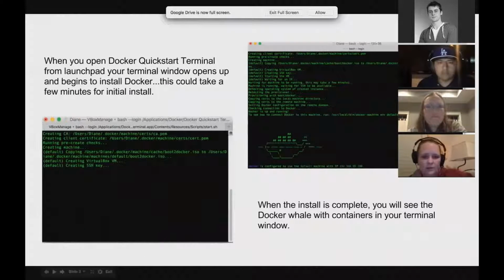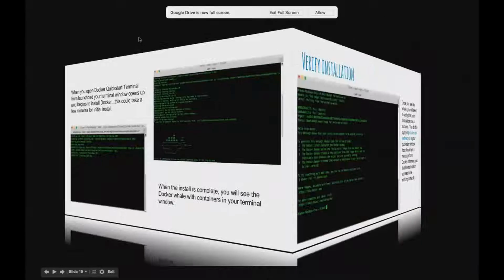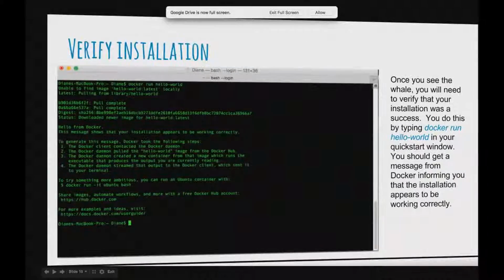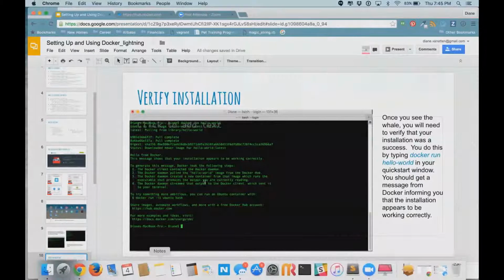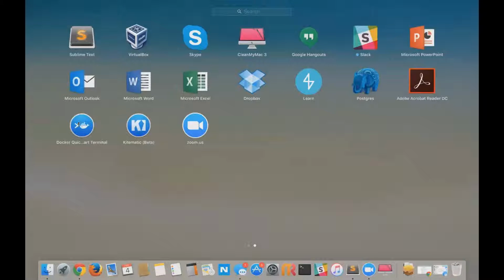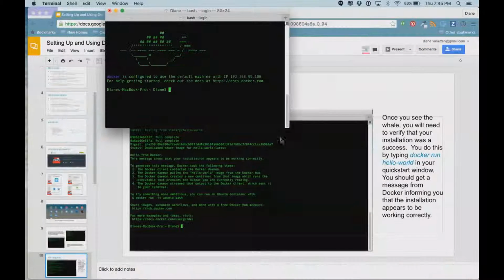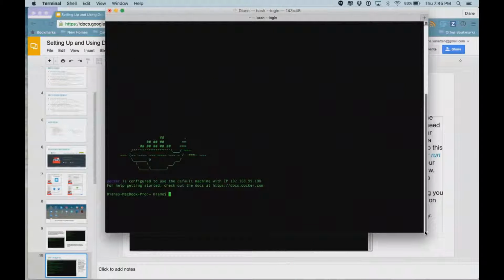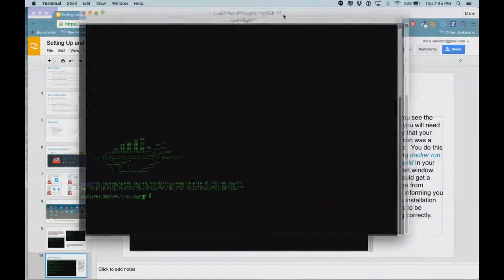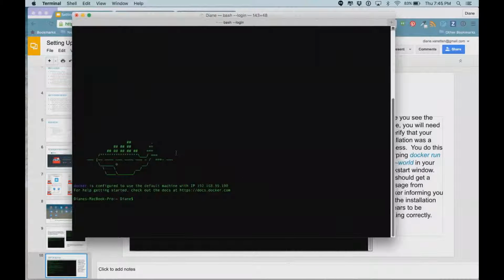I'm actually going to show what this looks like really fast. Here is the Quick Start Terminal on my machine. I'm going to pull it up, and the whale is the Docker symbol. Just like Vagrant, where we go to the Vagrant terminal for Firehose, you click on Quick Start and it brings it up right here.